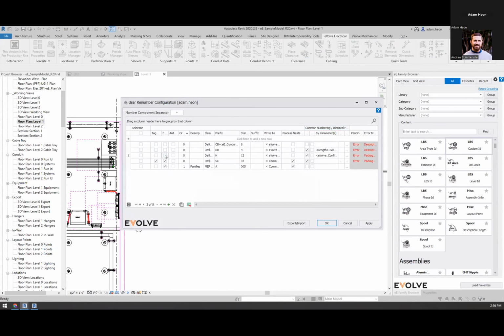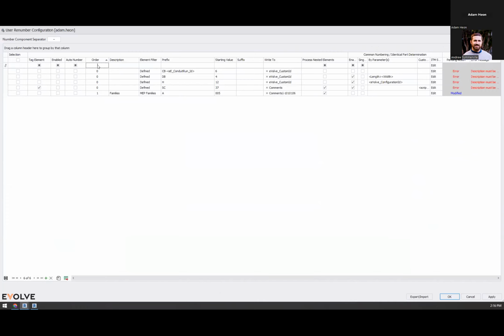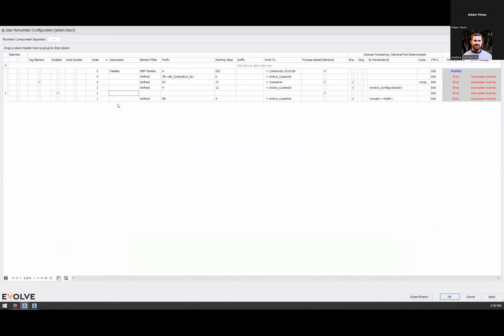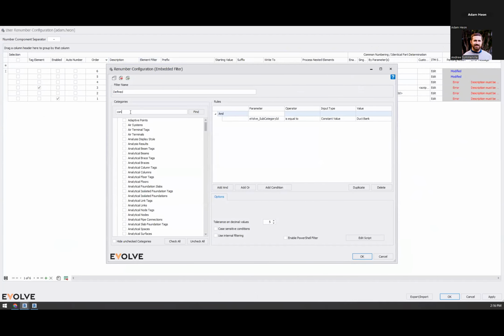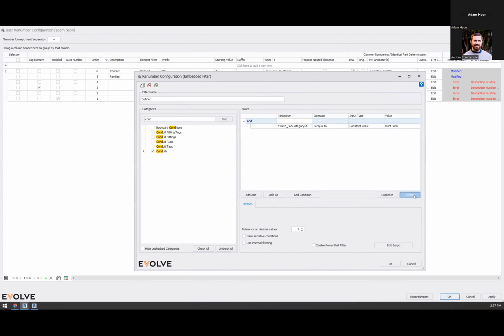So what I'm going to do is I'm just going to disable all these and create one from scratch. And let's call this conduit. We'll create an element filter for just conduit. What am I in? That's okay. So I'm going to delete this. I was editing a rule.